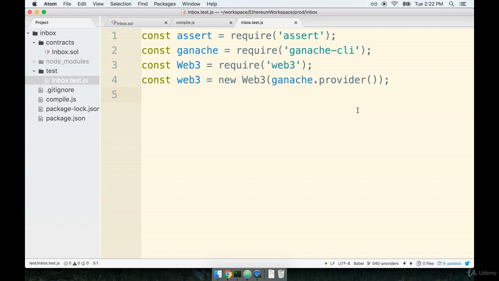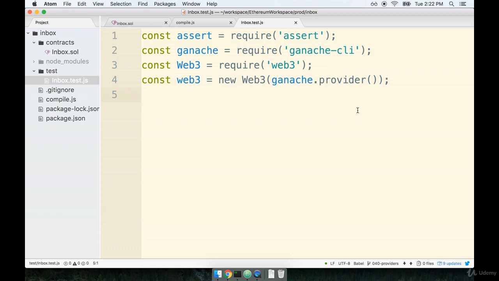As we said a couple videos ago, we're going to be testing our contract by using the Mocha testing framework. In this video, I'm going to give you a quick overview or refresher of Mocha and how it works. If you are already familiar with Mocha and you've already used it in the past, then feel free to pause this video right now and continue on to the next video. Because again, this is going to be mostly review if you've already used Mocha before.